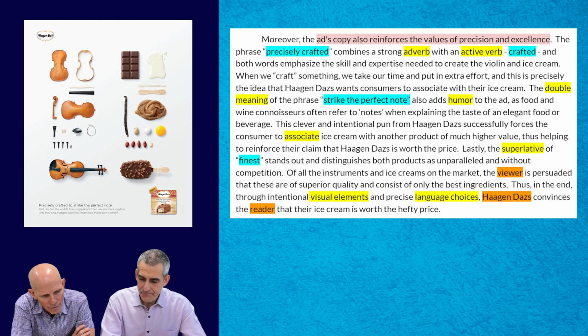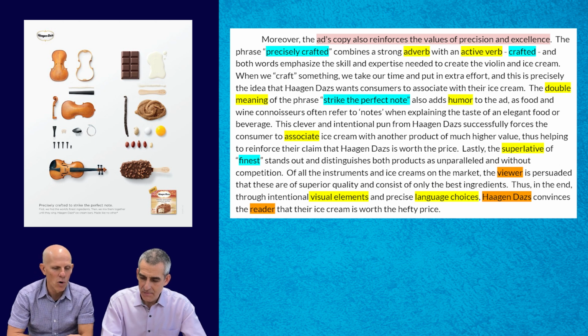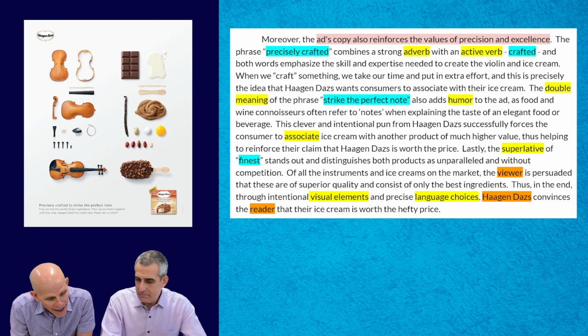Lastly, the superlative of finest stands out and distinguishes both products as unparalleled and without competition. Of all the instruments and ice creams on the market, the viewer is persuaded that these are of superior quality and consist of only the best ingredients. Thus, in the end, through intentional visual elements and precise language choices, Haagen-Dazs convinces the reader that their ice cream is worth the hefty price.